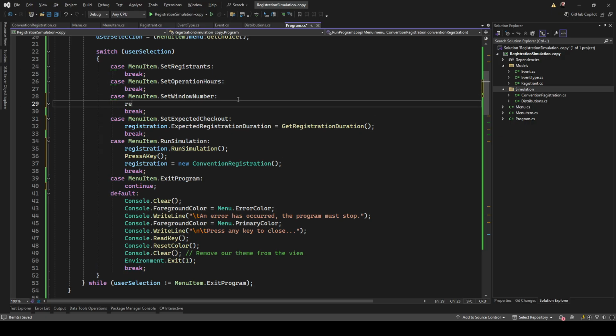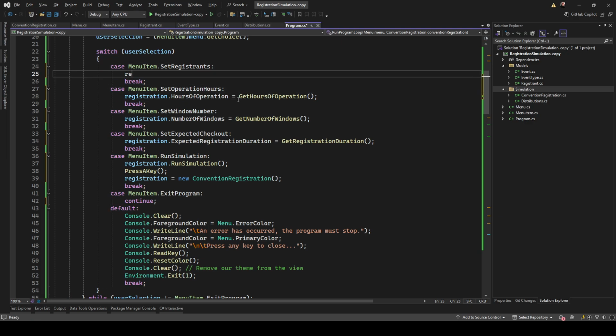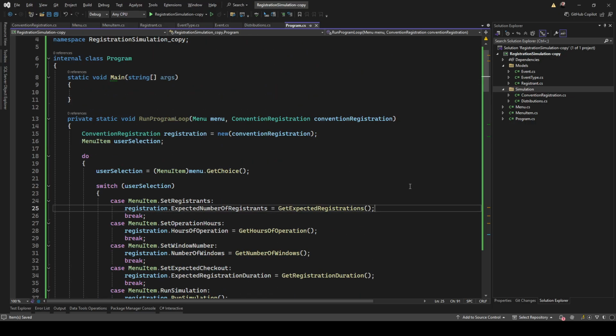This one is registration.NumberOfWindows equals GetNumberOfWindows. It's registration.HoursOfOperation equals GetHoursOfOperation. And registration.ExpectedNumberOfRegistrants equals GetExpectedRegistrants. So there we go. There's just this method.